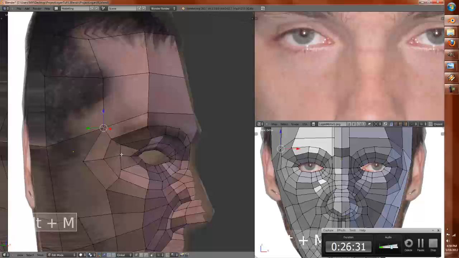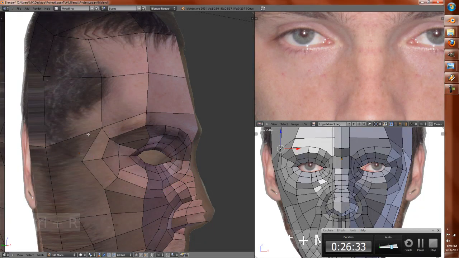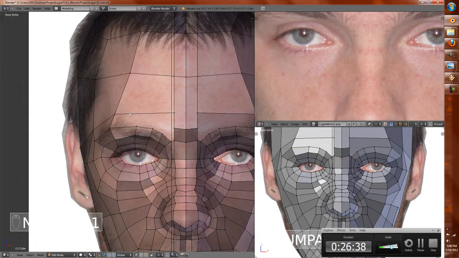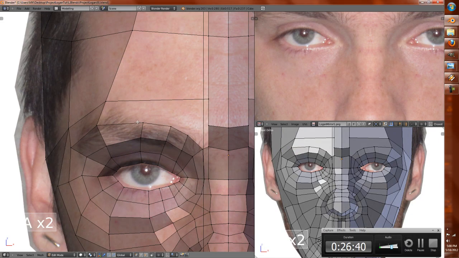And we're going to merge these at the center. Now we have this loop. Except it is connected very strangely, because there are no edges through here.